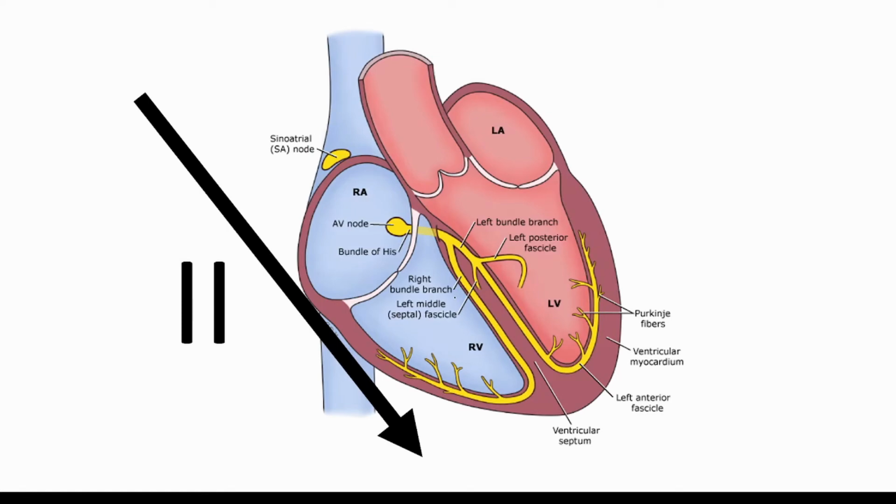Okay, so now let's start discussing why we actually get a septal depolarization vector moving in this particular direction. Well, the reason you may have spotted is that we actually have a septal fascicle. And the septal fascicle, as you can see here, derives from the left bundle branch. Now that's one thing you can keep in mind. However, there is also another theory as to why we have septal depolarization moving from the left to the right.